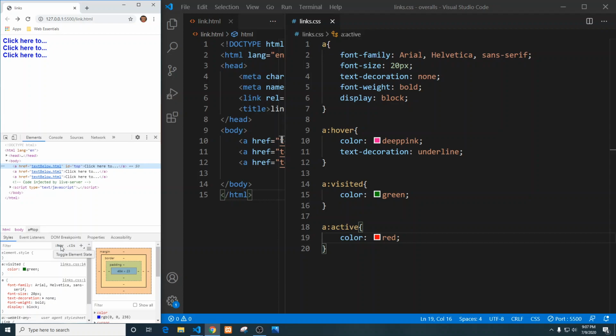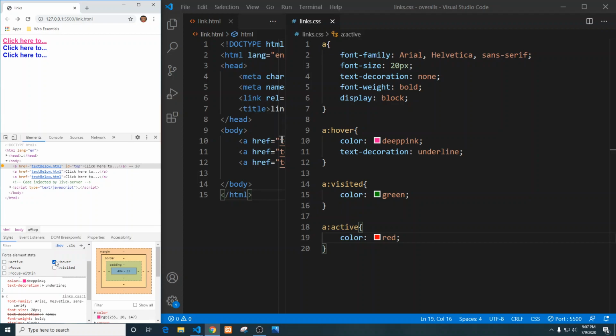Where it says hover, or hov, I'm not sure what that HOV is for. But if anyone else knows, feel free to let me know in a comment. Now let's go ahead and simulate whether or not it is hovered. If I click on hover, look at that.